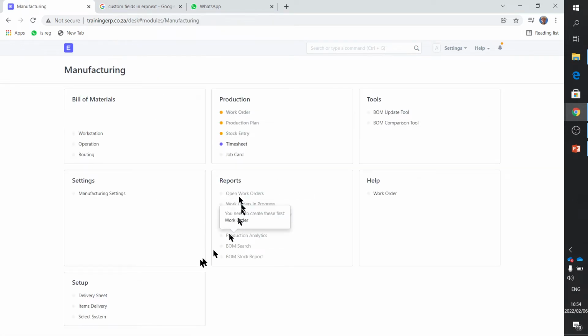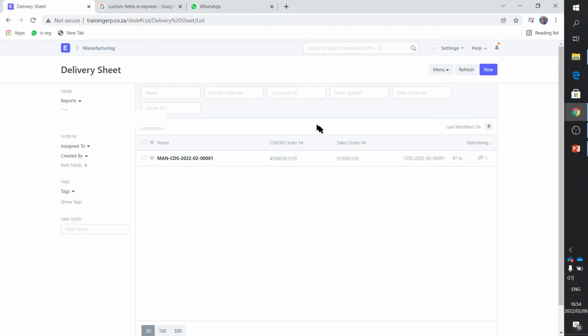Let me show you. Oops, no. There. I've added these search fields on top here, select system. So now I can say, sales order number.